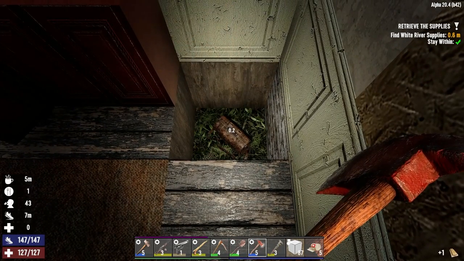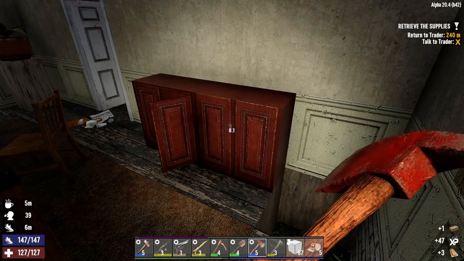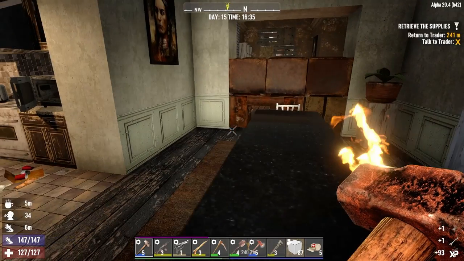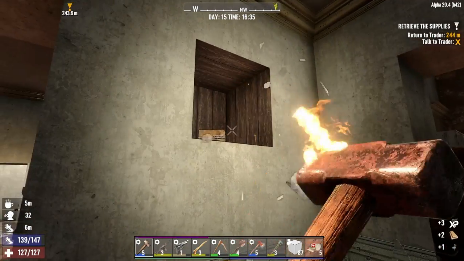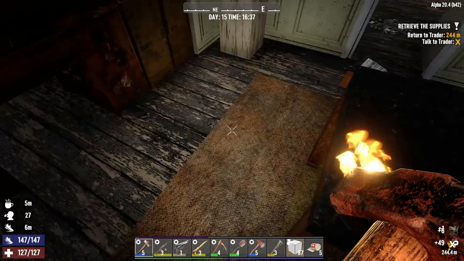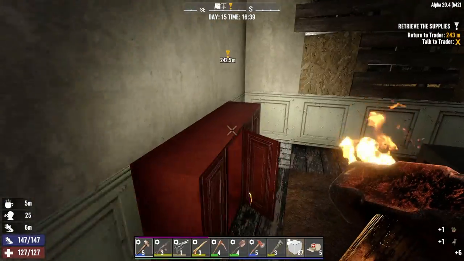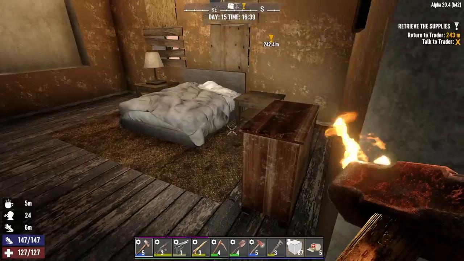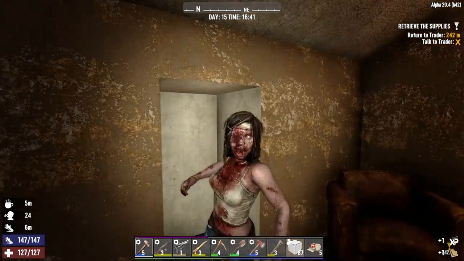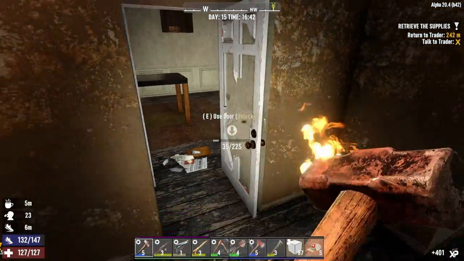Found it. The secret? No. Secrets? Yes. To take all the stuff. Did I loot you? Yes. I want to loot everything. Oh, I went out. The door wouldn't let me out. You stupid door.